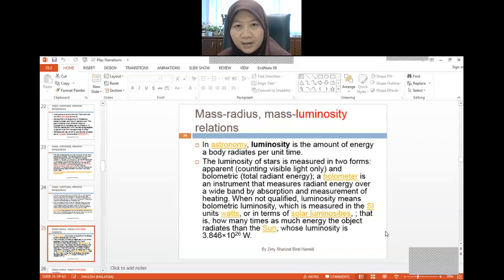So just imagine how bright our sun is and how bright the stars are, because we need to compare to the luminosity of the sun as a main unit. 10 to the power of 26 is very, very bright. Even a light in our house is only about 60 or 80 watts. So if the sun were very near to us, we would see only white, totally white. We cannot see any objects. That is the imagination of how to see the value of the luminosity of the sun.